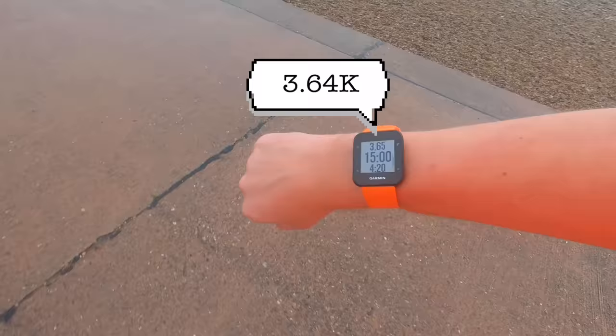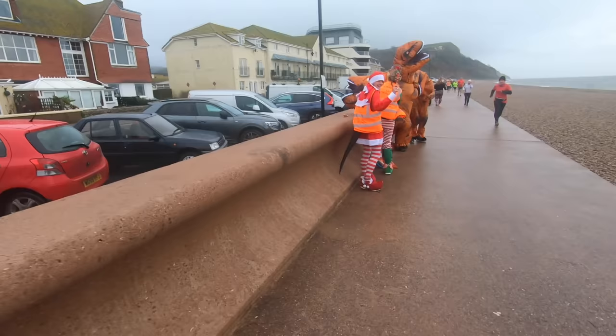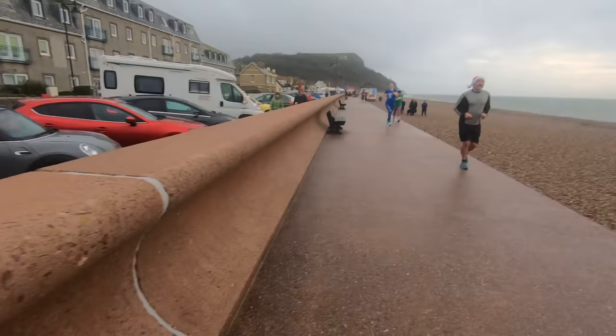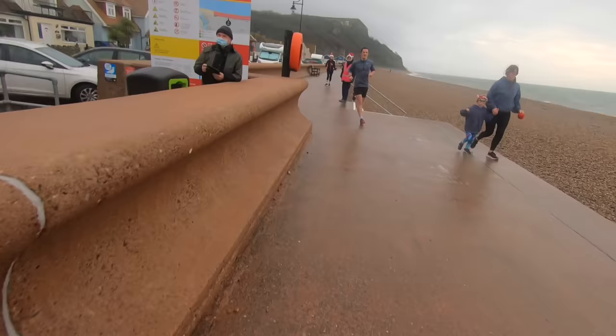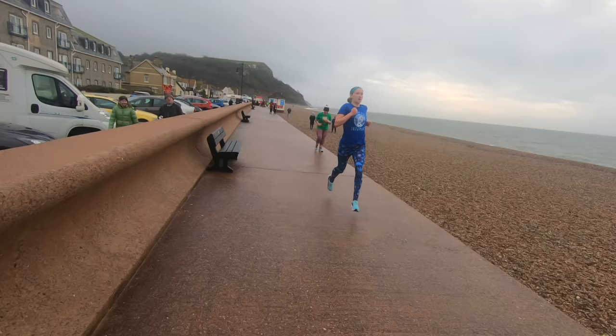Reindeer have joined forces. 3.64 kilometres, about 15:02 on the watch. Runners still coming. Excellent first place flying past, storming it down the front. But then with the tail walker, a slight problem — dinosaurs got slightly sidetracked by the wind, I think. Louise — beautiful running. Let's go Louise, take it home. How fast is that woman? It's crazy. GB Louise in her pyjamas was just on a different level.